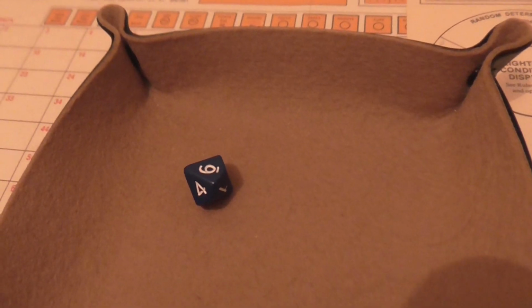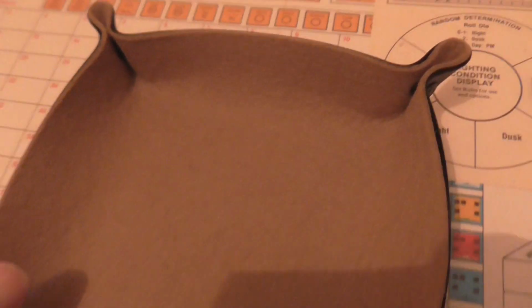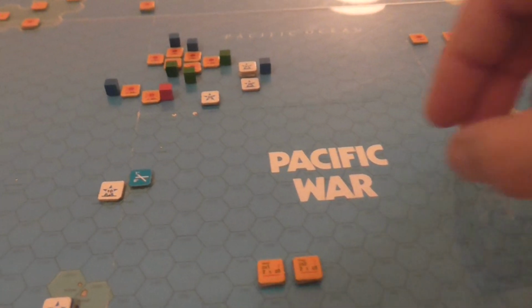So on a 0, the Akagi will sink, and they get a 6. And on a 0, the Kaga will sink, and they get an 8. And so no, they haven't managed to, and that's a one-off die roll, and no, they haven't managed to sink the Akagi or Kaga like that.